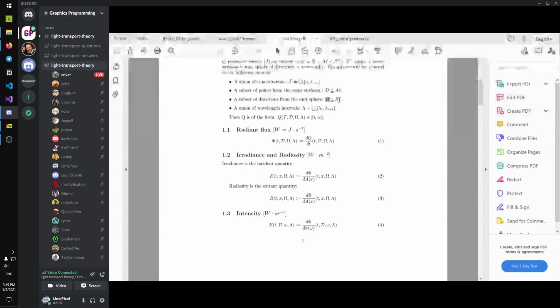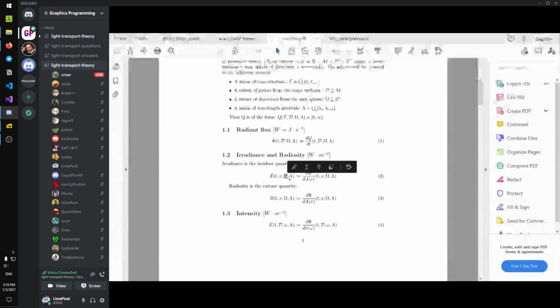You can choose to measure light incoming only from some direction. Obviously, you can choose the whole sphere, or like in the book, you can choose only the upper hemisphere or some subset of it. I see. Okay. So it should be noted that this E is a function of a point, a time point, a surface point, but the other two are sets.